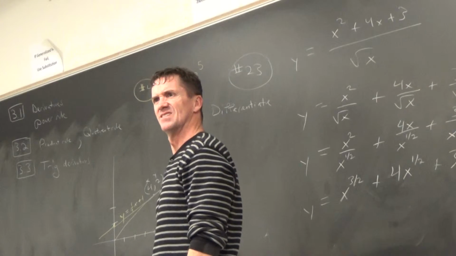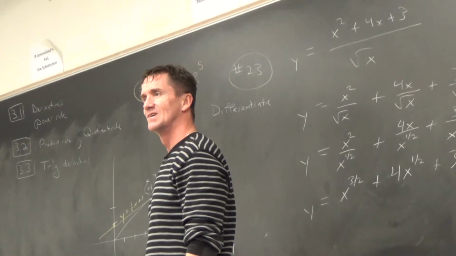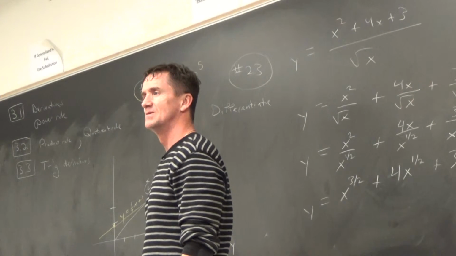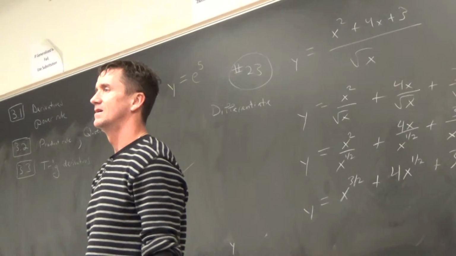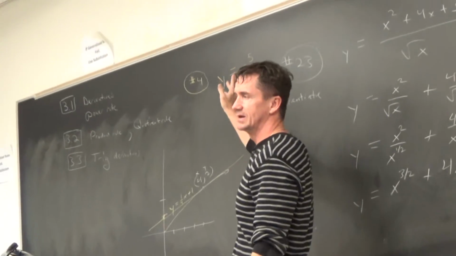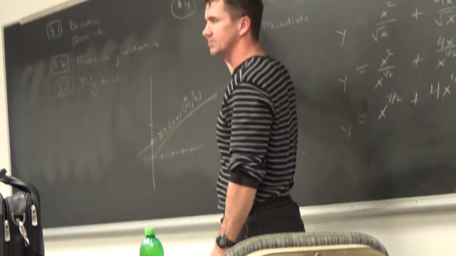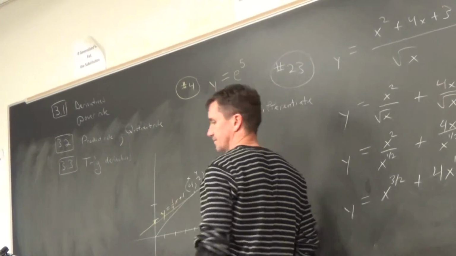0. Did anybody do 5 in front, e to the 4th? Hold up. Is e a variable? E is like pi. E is a what? Constant. That's just a number. They threw it in there. So that's not 5 e to the 4th. What's the answer? 0. It's a number.